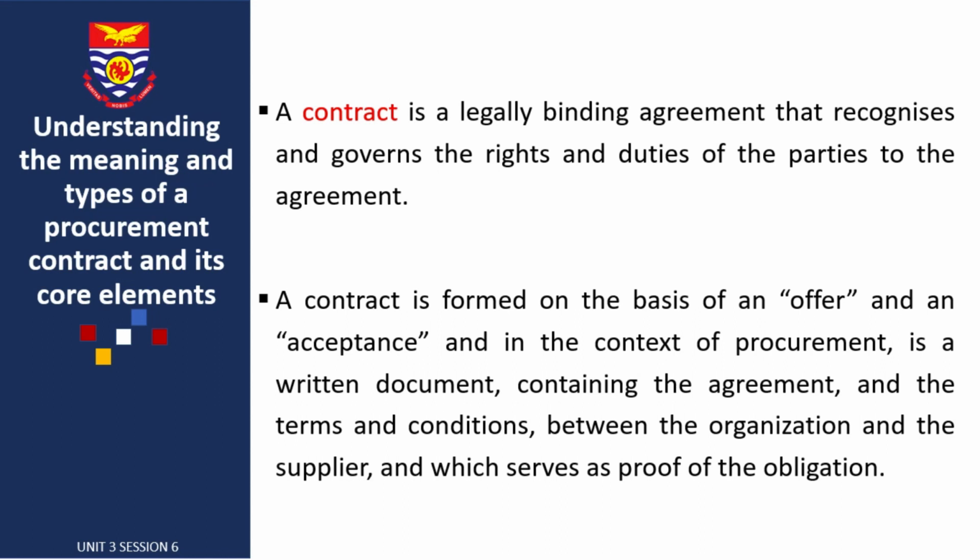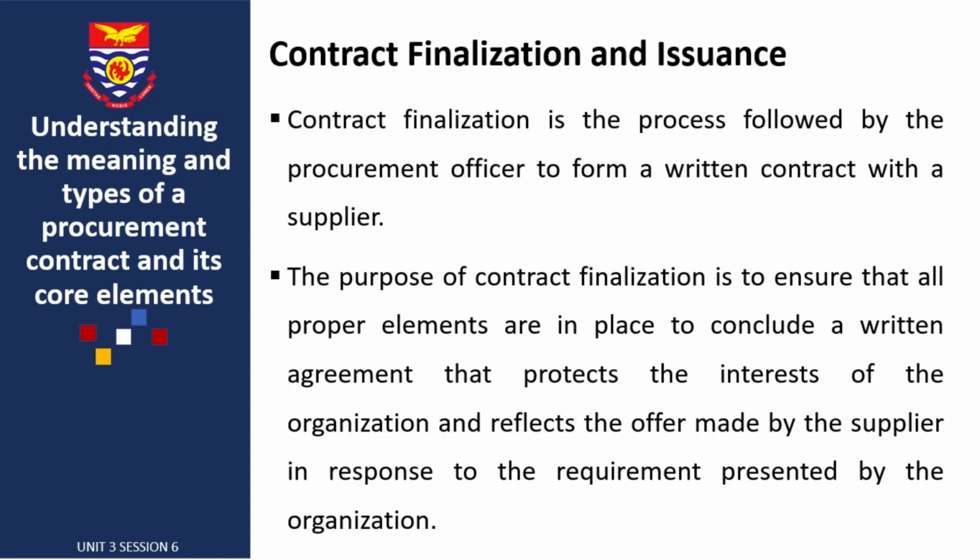So in the context of procurement, it's a written agreement between the suppliers and the buyers of the item in question to be delivered. Basically that. So contract finalization is a process followed by the procurement officer to form a written contract with the supplier. It's the final process in which the contract is penned down or written.